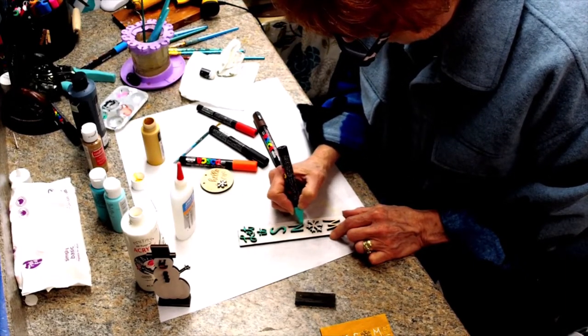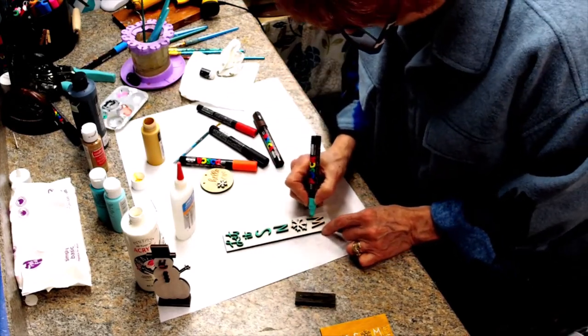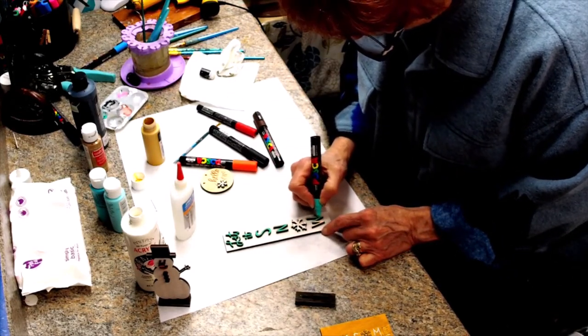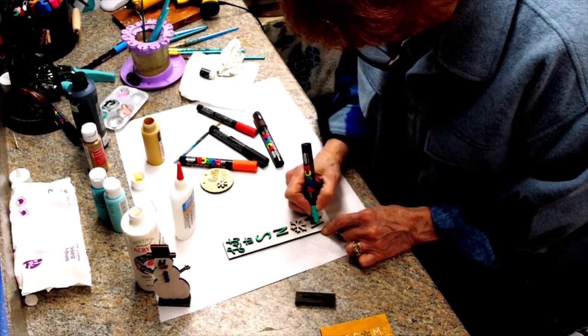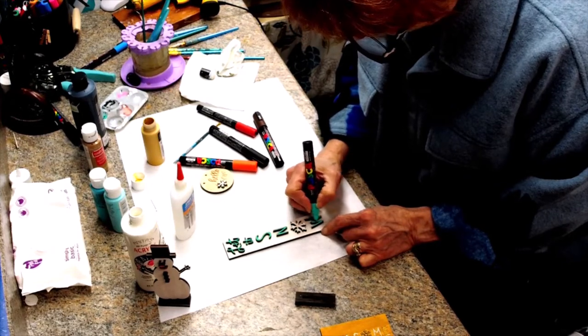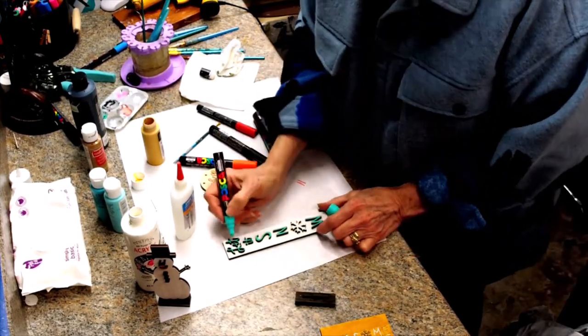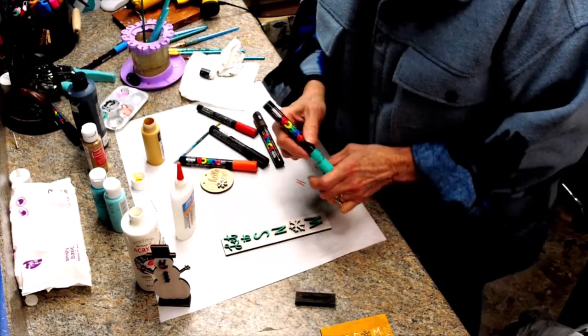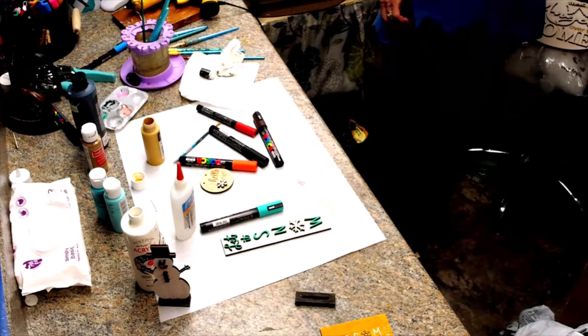Nice thing about these sets, if you go ahead and do them and you decide you don't like that color, you can change it. You can go back and repaint them. If you've used your marker, I would paint it another color and then go back and change it after that base coat dries.